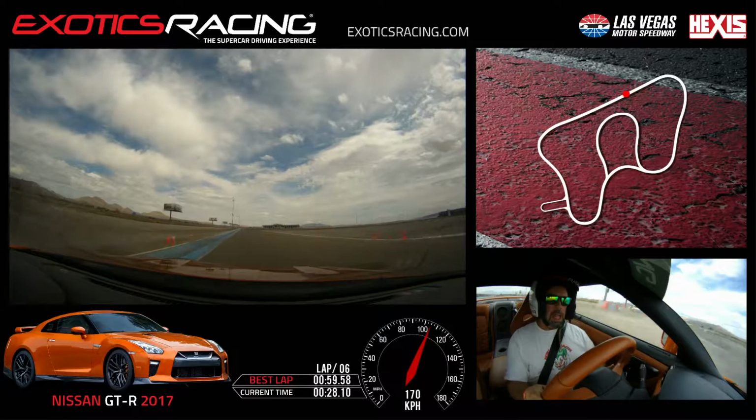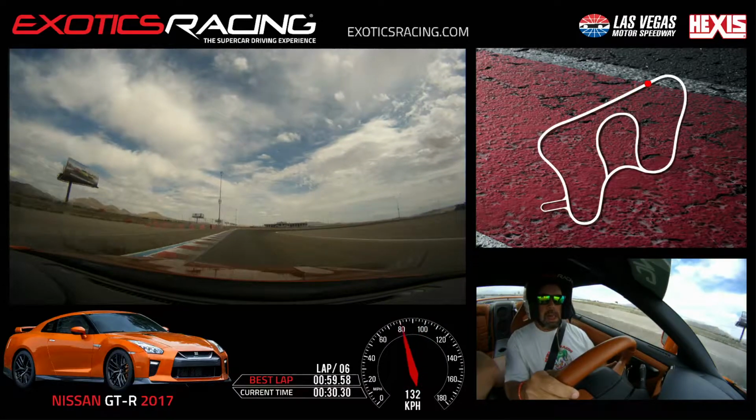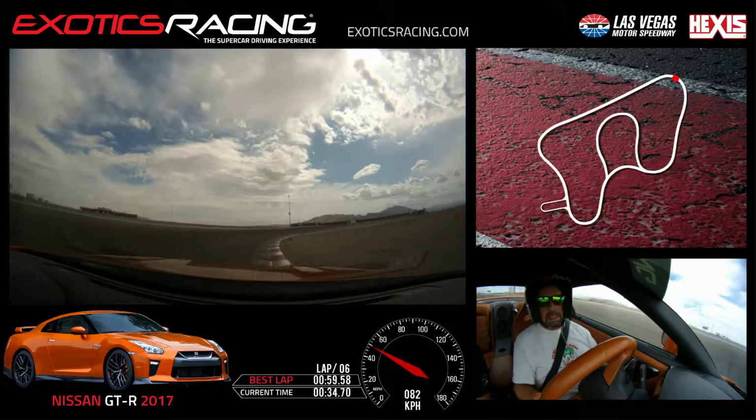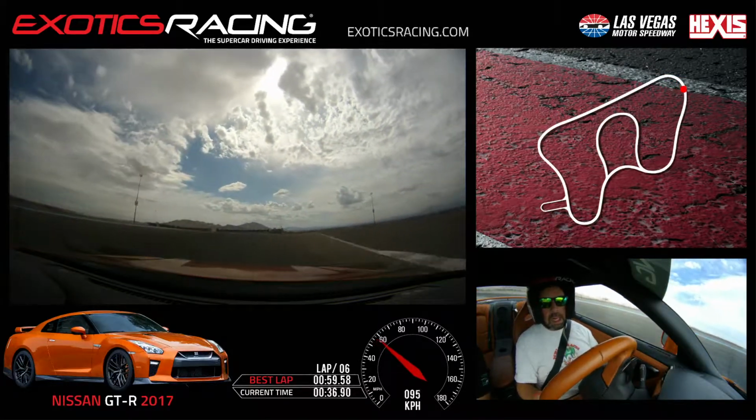And then just braking right here. We're gonna turn a little bit later, waiting right there. Nail it tight as you can. Ending up at your exit marker, staying in the power here.